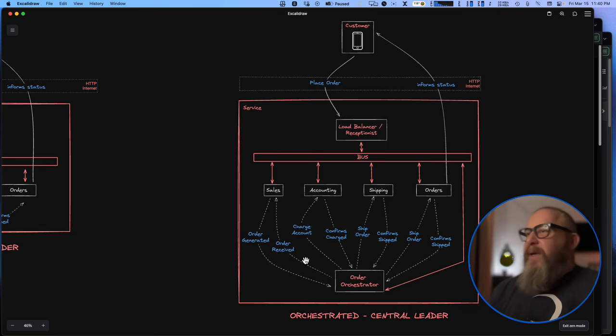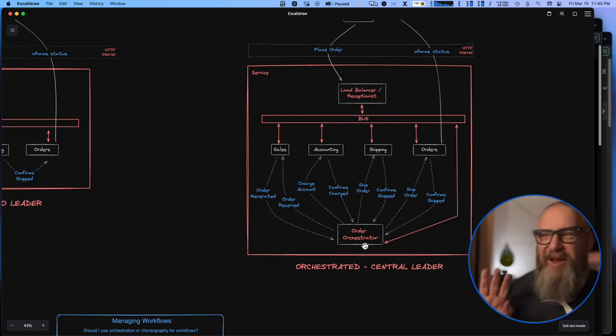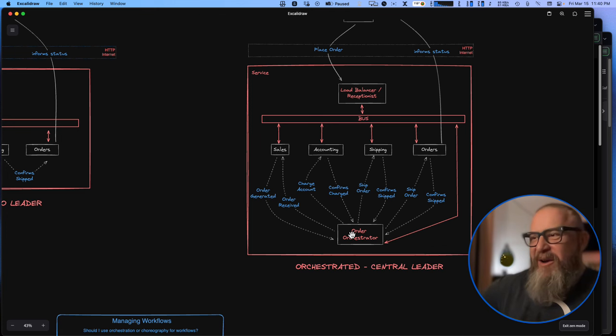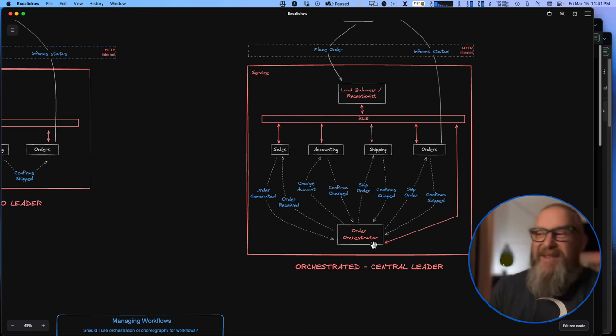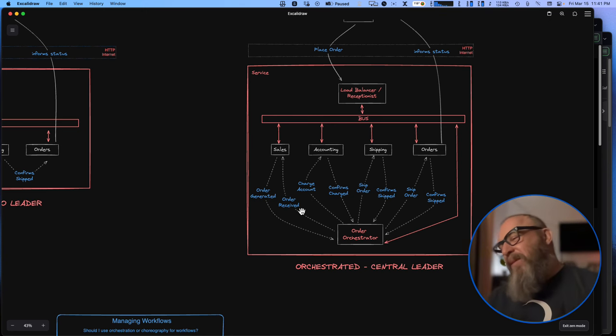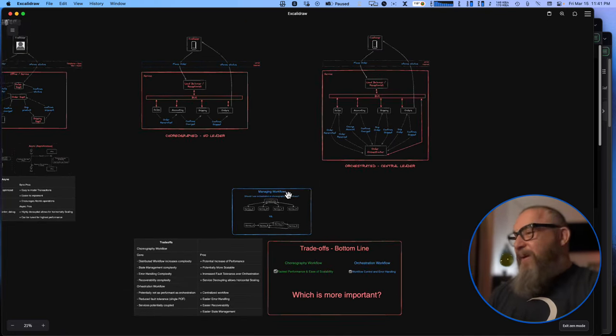So there's a central leader, and those are generally the two styles. There are other styles too, and there's this other thing that people talk about, how the error conditions happen. There's the style where the orchestrator will go to each one of these things and pre-check, like pre-approve the charge of the card, pre-check to see if it's in stock, before it even starts the official order. And it'll pre-check that these systems are all up, and then it'll try to go forward with it. But there may be a chance of failure even then, though it's got less of a chance. So there are other strategies depending on your use case and what you're trying to do.